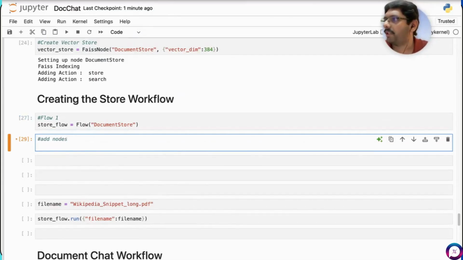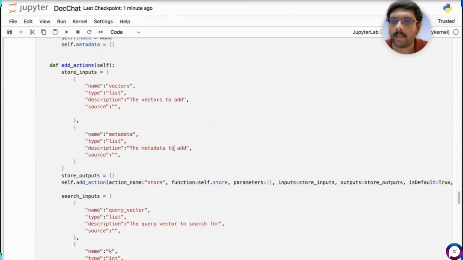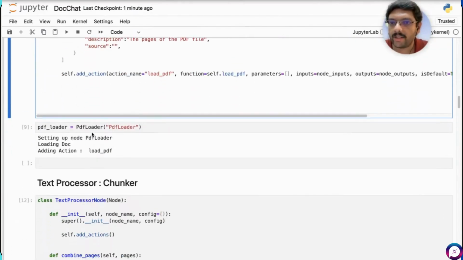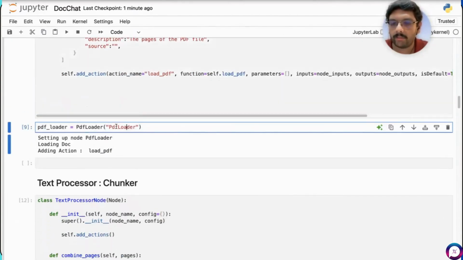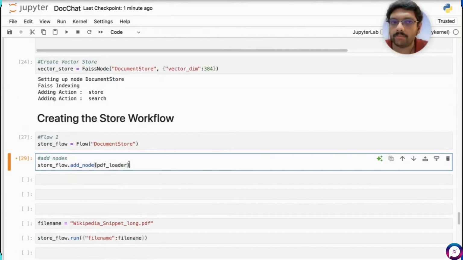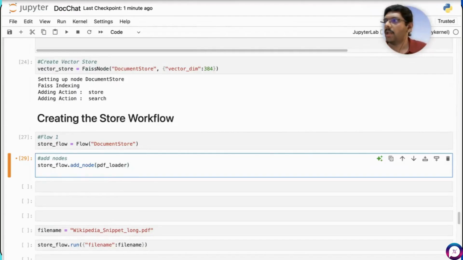So for example, we have created a PDF importer above called PDF loader, right? And we've instantiated it here. We've got PDF loader this. Well, this is a node, right? So we say store flow.add_node, PDF loader, right? That adds the node to the workflow.